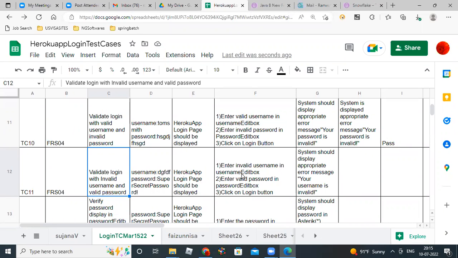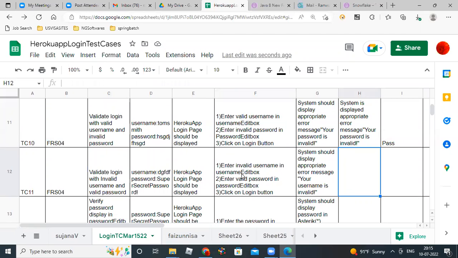All the steps line by line you have to write. Otherwise, the developers won't understand, right? You have to explain clearly how you got this bug, step by step from the beginning. If they follow also, they should get the same issue. So then only you will report the defect.